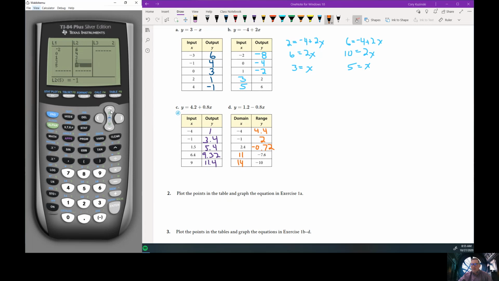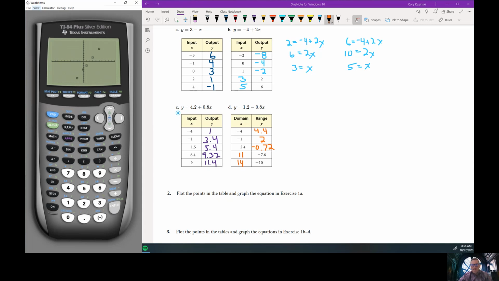And then I'll go up to the top. You don't even need to hit clear. We're just going to put in this new equation, -4 plus 2, and then you have to hit second 1. So we're going to multiply everything that's in list 1 by 2 and then add it to -4. When you hit enter, you get all these outputs, -8, -4, -2, 2, and 6. Does the same window work? Yeah, I think we can use that same window. Let's graph it, and there's our 5 points.